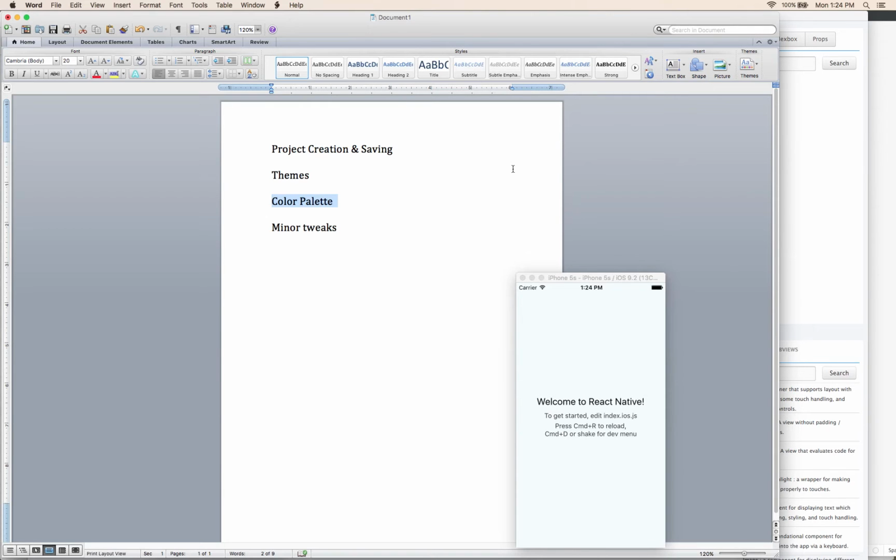and basically minimize scattering hexadecimal color codes all through your different style sheets and just have one central location where you'll manage your color. Again, it's to avoid duplication and maximize reusability. And there's a couple of other UI tweaks that we'll go over as we are demoing these features.